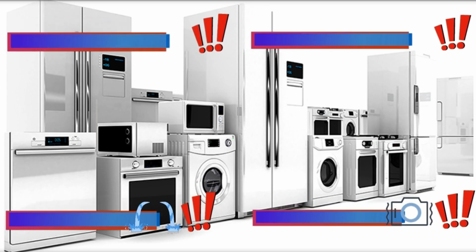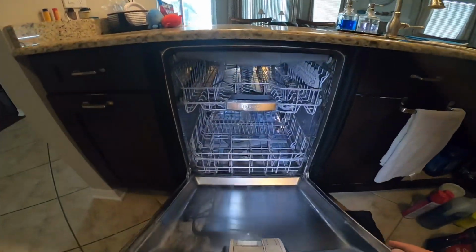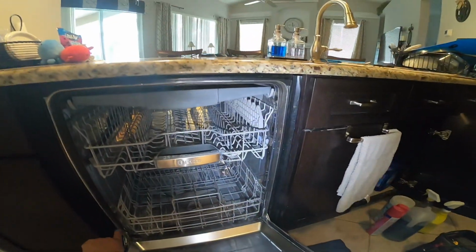Read all the warnings, and during this video you will see one or more of these icons to help you do this repair safely. So we're going to go ahead and start by removing the drain line if it's necessary. In this case, the drain line is long enough, so I decided not to remove it, but you can remove it underneath the sink, where it is attached to the garbage disposal.